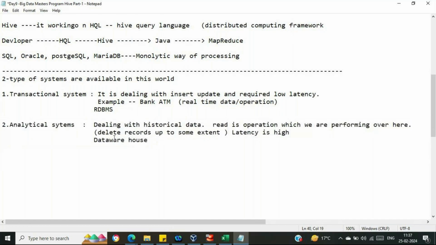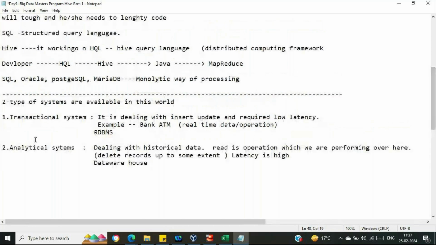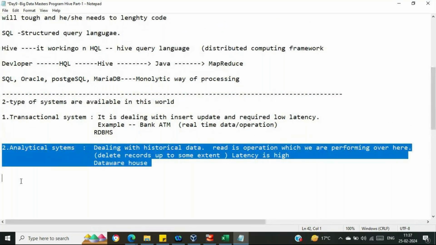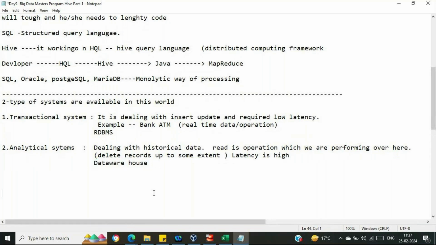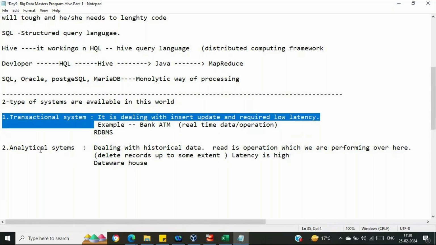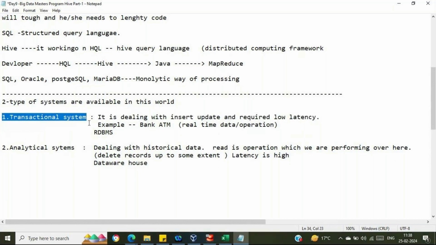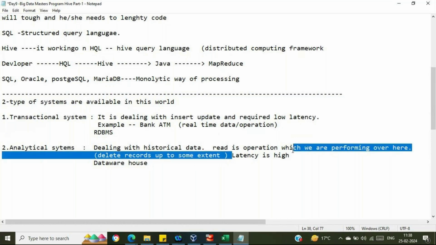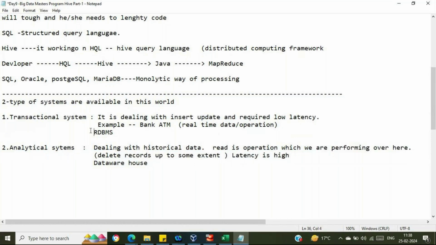Now, Hive is nothing but a data analytical system. It is a data warehouse which is utilized to solve analytical problems. It is not a transactional system, it is not meant to deal with transactional data. It is meant to deal with historical data, where we get the outcome with high latency compared with the transactional system.